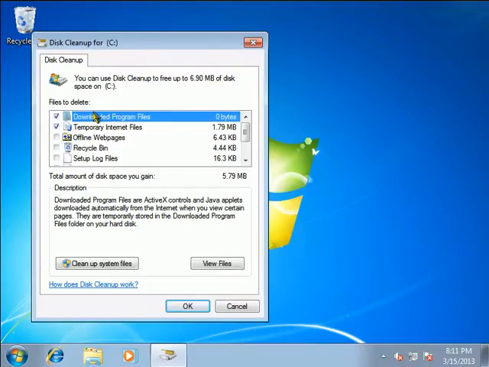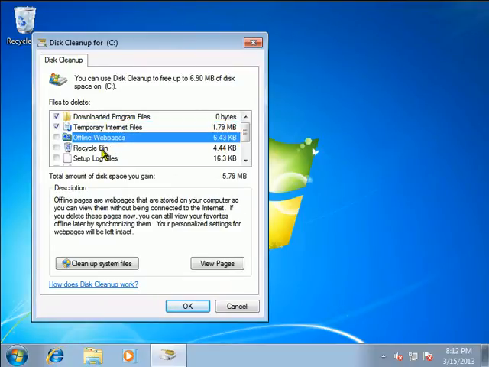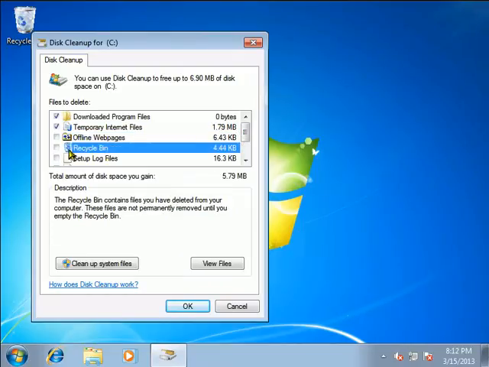So the feedback is, the analysis is here, and it's telling me that I have 6.9 megabytes of disk space that I can free up on the C drive or the C partition, and it's automatically selected some of the items that are typically deleted or cleaned up when we run this program. You can go through, you can see there are downloaded programs, temporary internet files, offline web pages. Interesting that the recycle bin isn't automatically selected. I would typically want to recycle, or I'm sorry, delete the recycle bin.